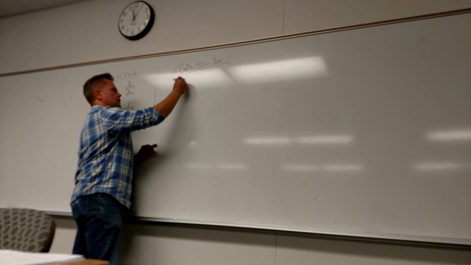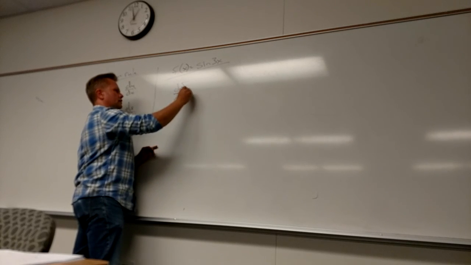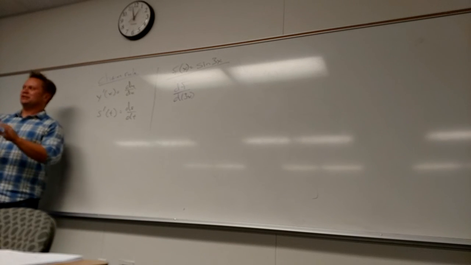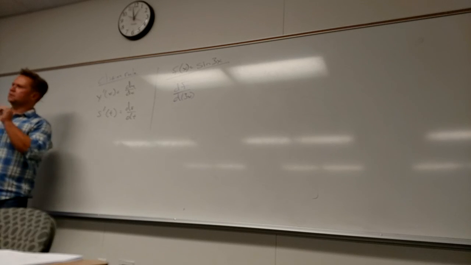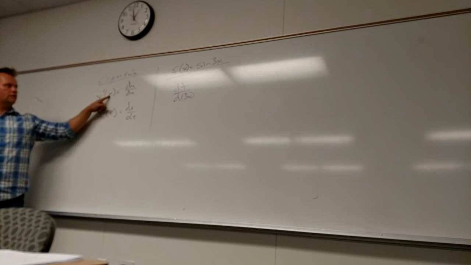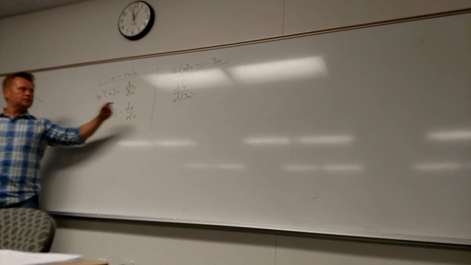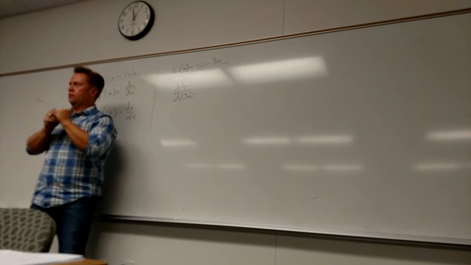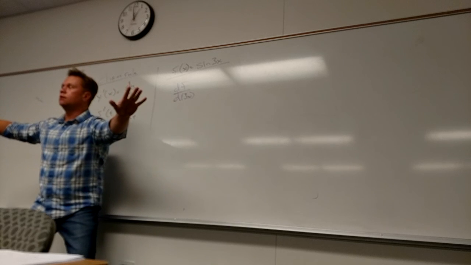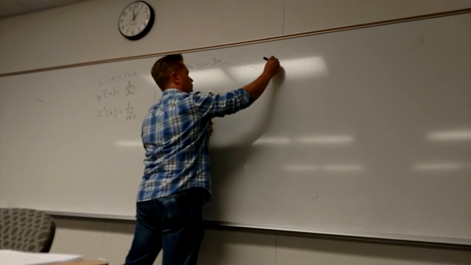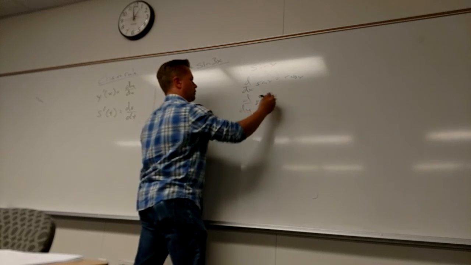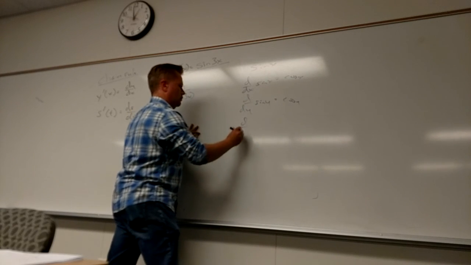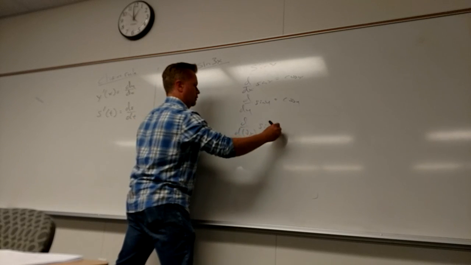So let me see what you guys think. What's df d3x? You guys can do this. So dy dx is taking the derivative with respect to x by itself. This is saying take the derivative with respect to 3x, like 3x is its own thing. So that would just be cosine 3x, done. What's the derivative of sine x with respect to x? Cosine x. So what's the derivative with respect to y of sine y? Cosine y. So what's the derivative with respect to 3x of sine 3x? Cosine 3x.